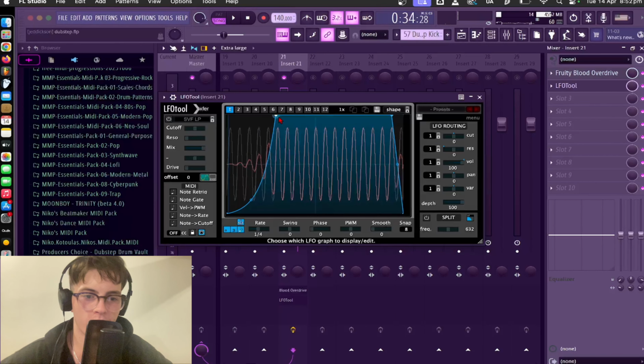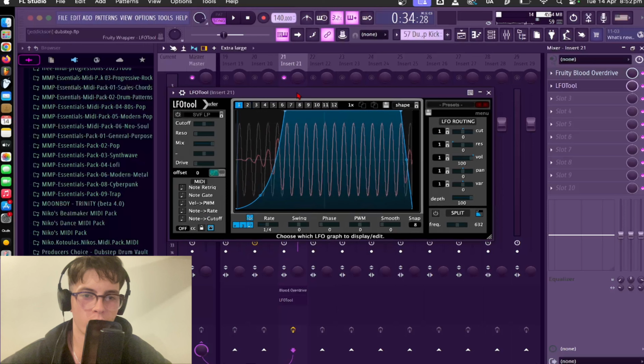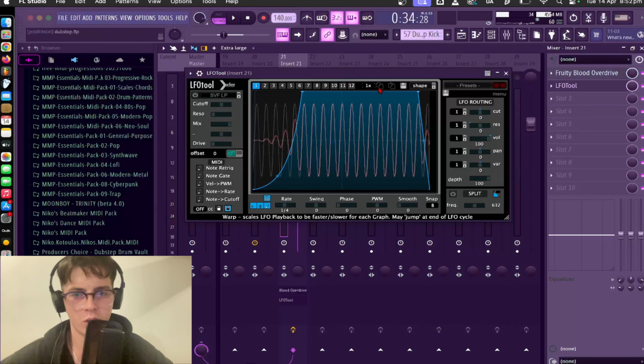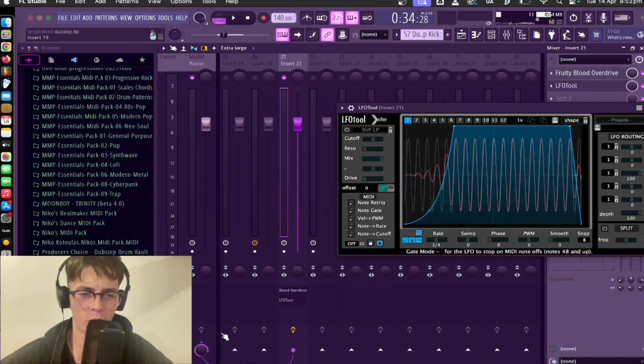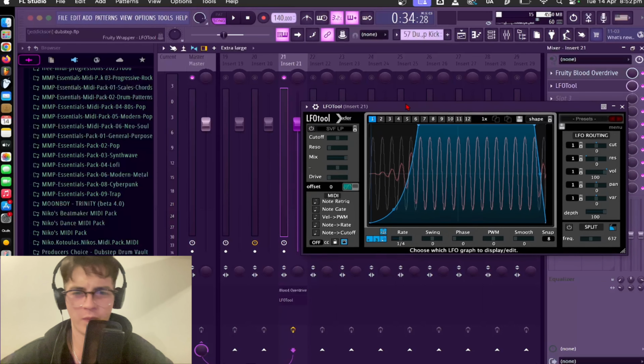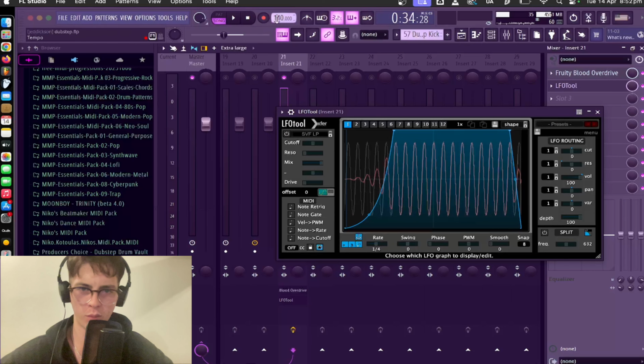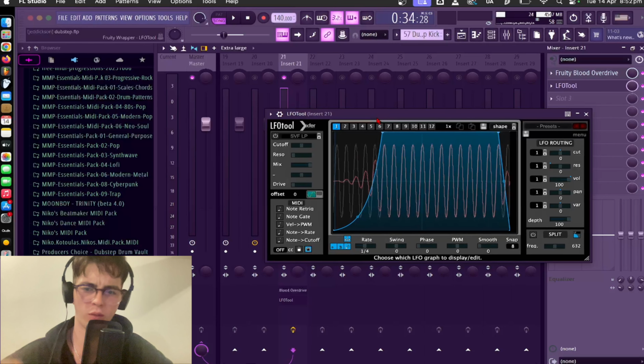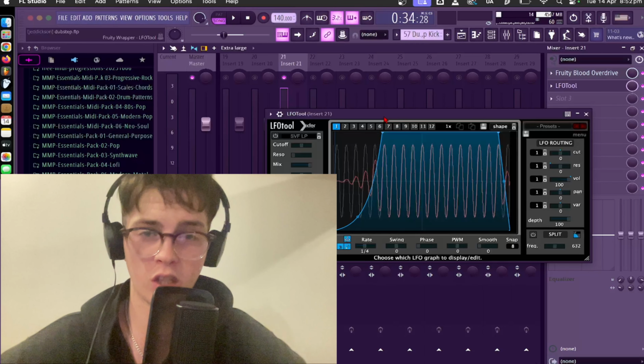Alright, so what I've just done there is I've played around with LFO tool. This is the first time I've ever played with it. I have no idea how to use this thing, but basically I'm just side chaining the volume. Even though I'm not really connecting anything to it, the LFO tool works in a way where it reads the BPM and then just turns the volume down really quickly, which is a side chain.